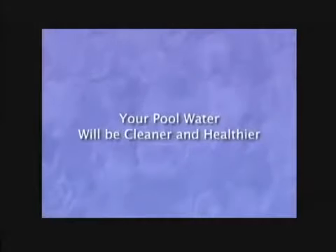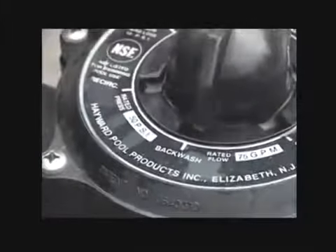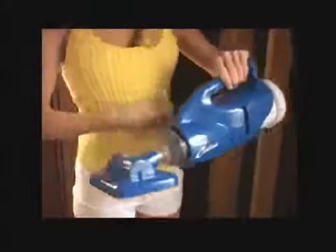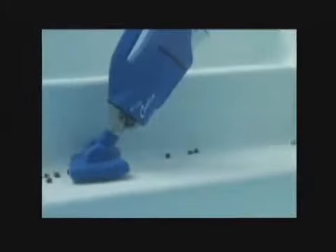By cleaning your water with the Catfish, you'll swim in a healthier pool environment. The Catfish will save you money. By keeping the vacuum separate from your main filter, you'll find backwashing rates reduced, saving you the expense of wasted water you've treated with chemicals. Every detail of the design of the Catfish has been carefully planned to make this cleaner the best for you and your family. It even has a hole for wall storage, so you can hang the Catfish neatly against your wall. You'll find keeping your pool and spa clean simple and quick to do. Now there's a vacuum both lightweight and powerful enough to clean your entire pool, and it couldn't be more effortless to use. Keep your pool and spa healthy and clean with the remarkable new Catfish.